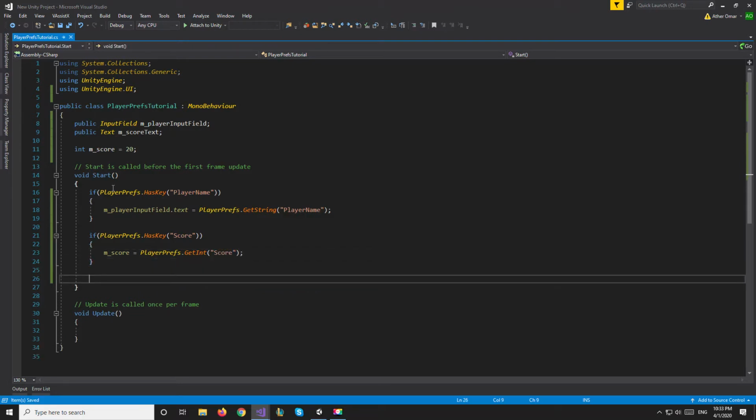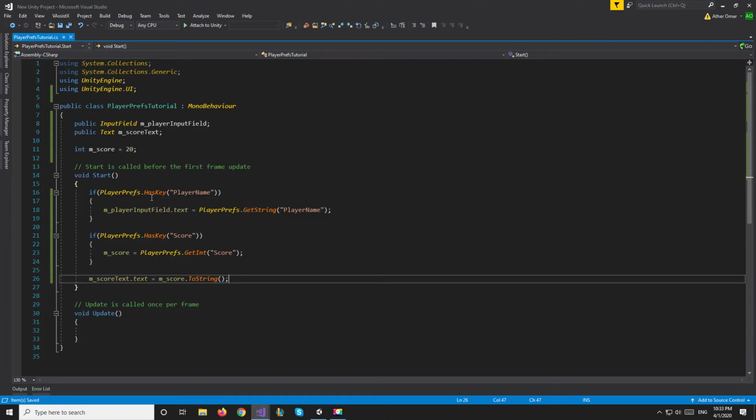Then down here we're going to say scoreText.text is going to be equal to score.ToString. So when we're loading the player pref, we're putting it into the score integer, and then we're converting the score integer into a string and assigning it into the score text.